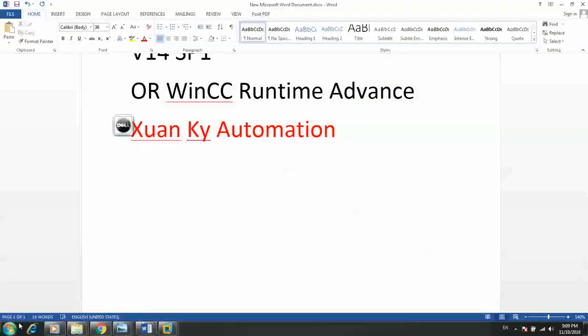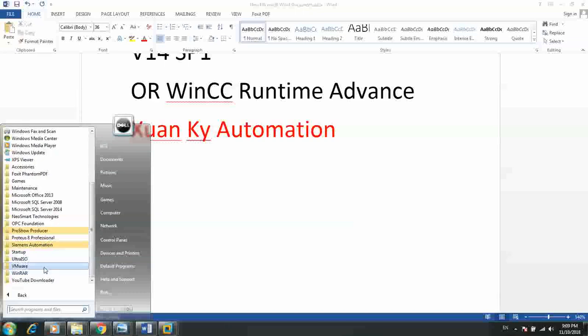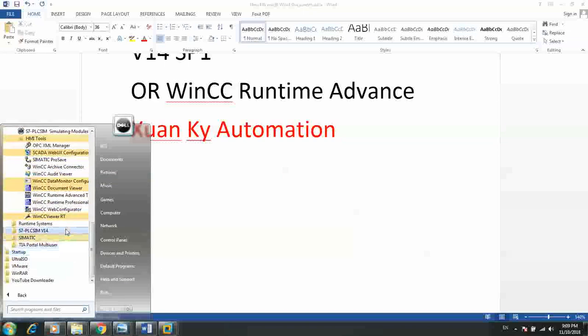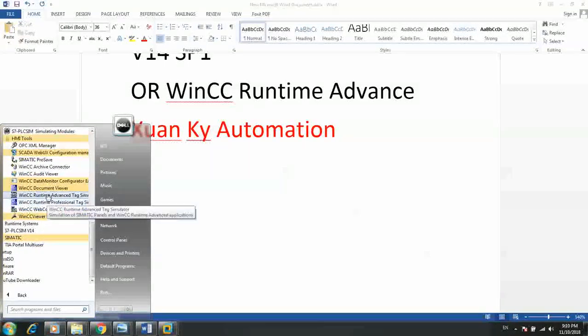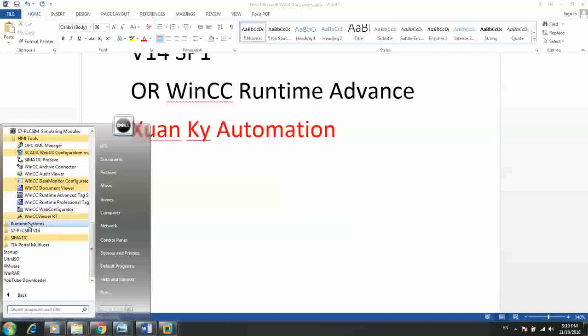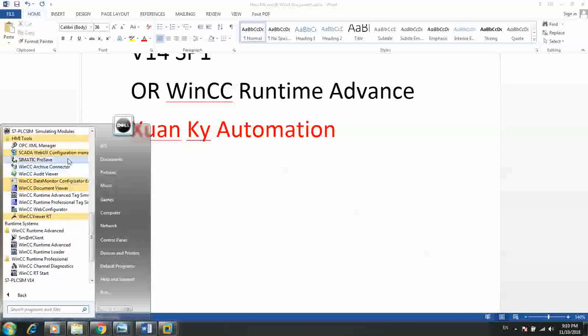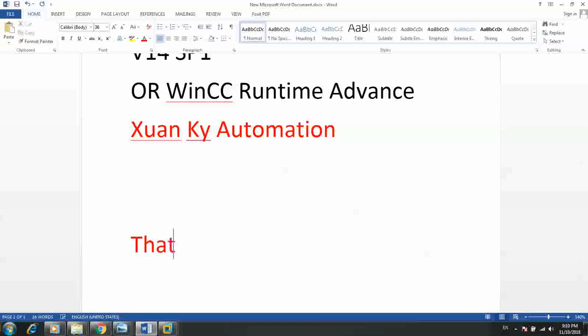Okay, now we try to test and check the Simatic automation. We go to option HMI tools. You will see WINCC Web Configurator. Okay, WINCC Data Configurator and runtimes, runtime Advanced or runtime Professional. Web UX Configurator. Okay, thank you. Finish installing.